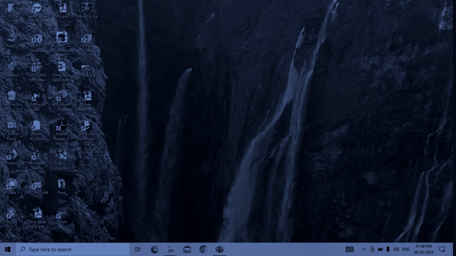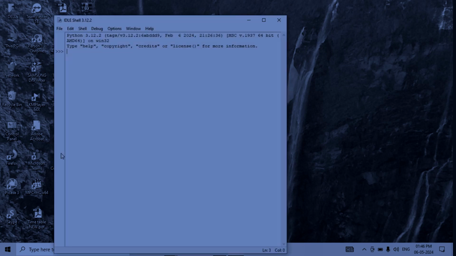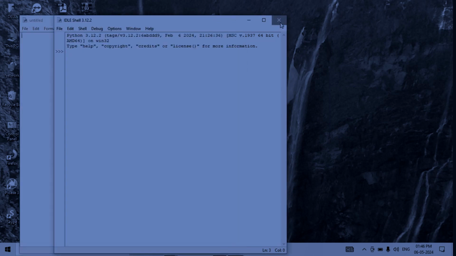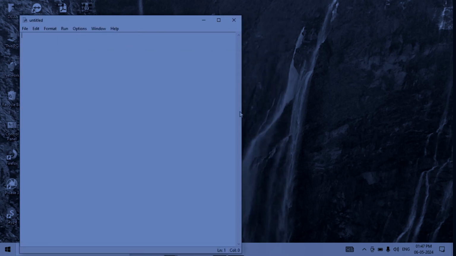After calculation, you need to display the total amount, the discount and the final amount. This is an interpreter. We'll create a new file. I am closing the interpreter, and this is the new file. Just I will adjust the size of the file.